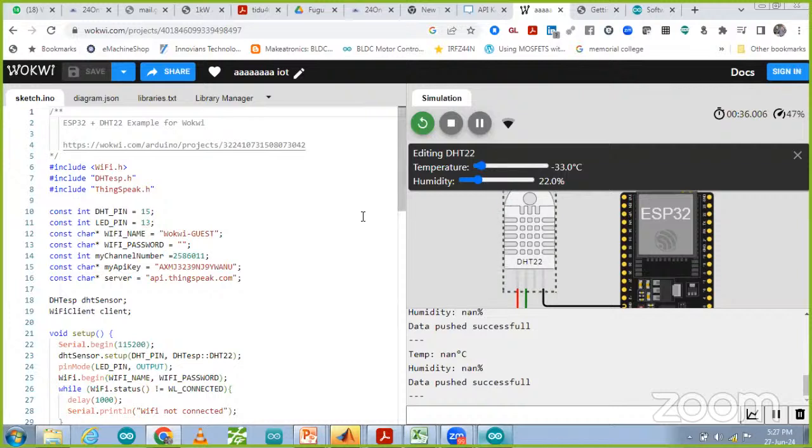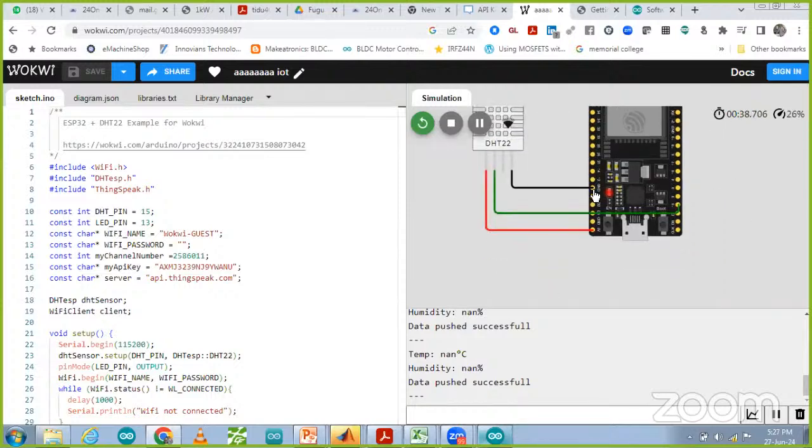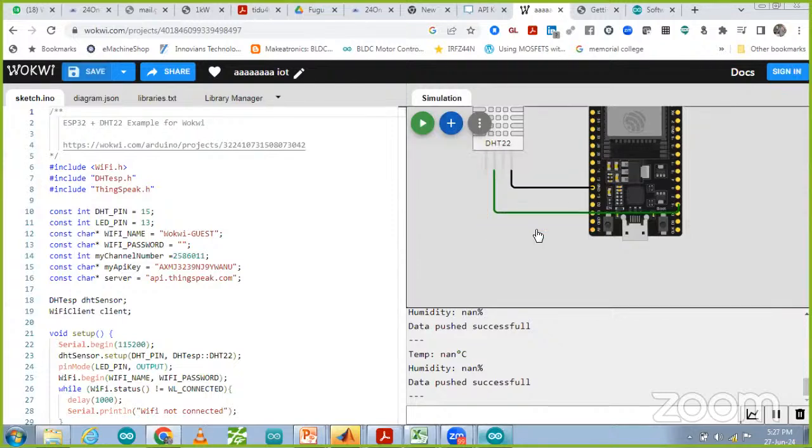Let me change the pin number. This one is 5 volt. I'm going to connect it with a 3.3 volt. And then after that, I'm going to check what is the issue over there. So this one, I'm going to connect it with 3.3 volt. So stop the simulation. Code is working now. So take the 3.3 volt pin. Where is that?